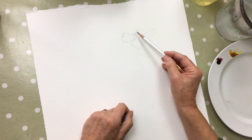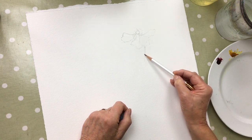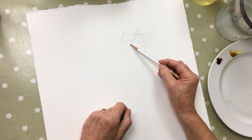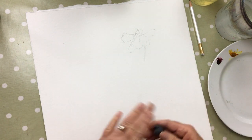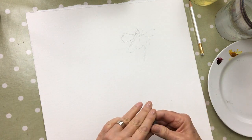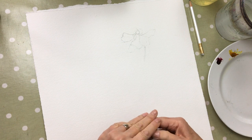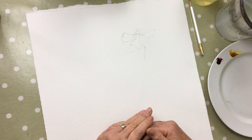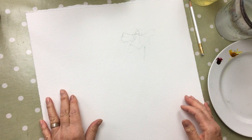So there we go, and I just want to make sure that the stem, yeah, there's the stem coming down there. Make sure this actually relates to that one. There's another petal that I've just seen. That'll do, that'll do. So that's all I do to start with. Don't draw the whole thing out because things move, flowers in particular move, and unless you're working from artificial ones or a photograph, but you know, they move, and it's quite annoying if you've drawn it all out and things have moved position, which is inevitable.